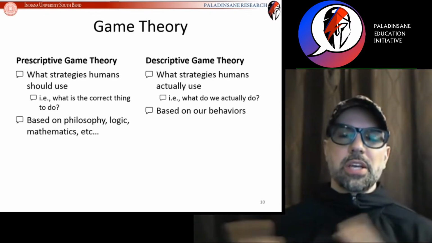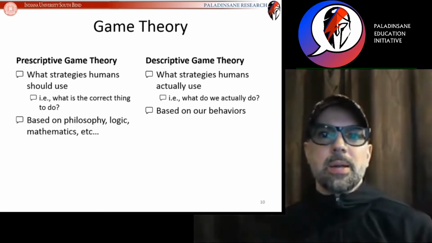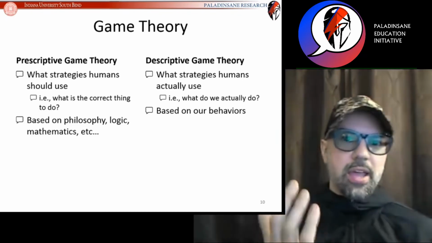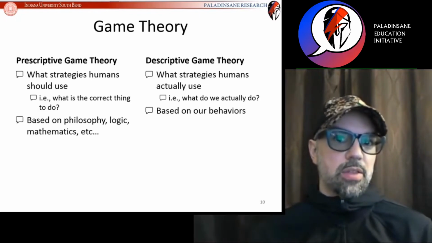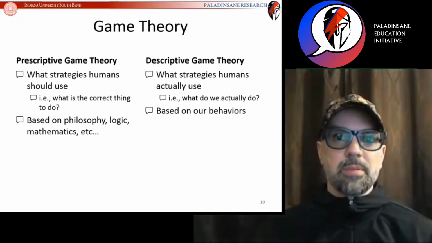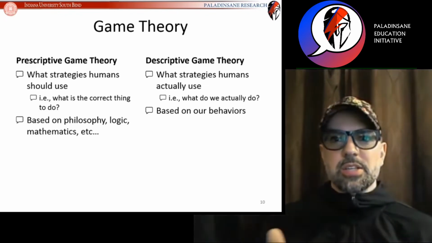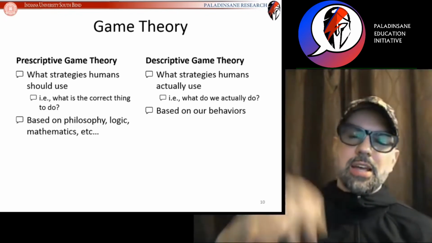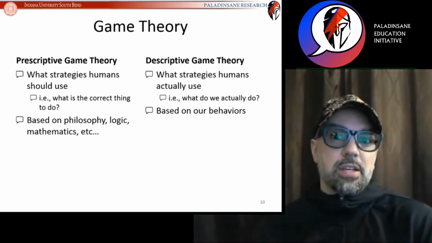One of the most interesting findings in game theory was that when adults play a game, they tend to weigh the different outcomes, the positive outcomes and the negative outcomes. When children play a game, they tend to only envision the positive outcomes. So they will make their decisions based on what is the best thing that could possibly happen. And that's why children play games differently than adults.